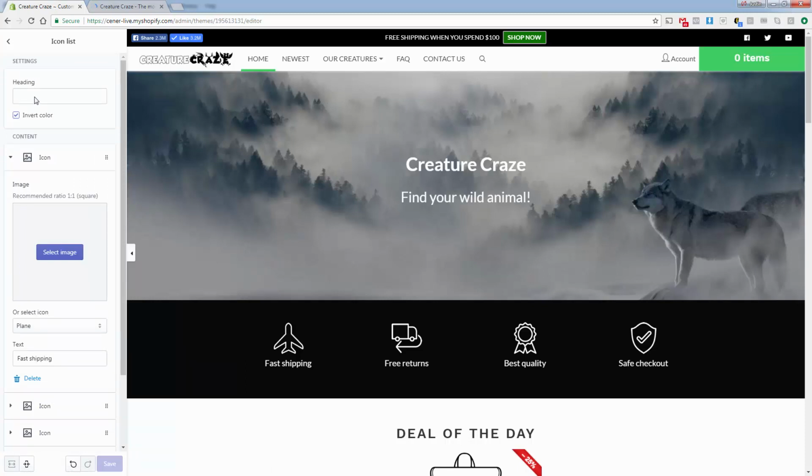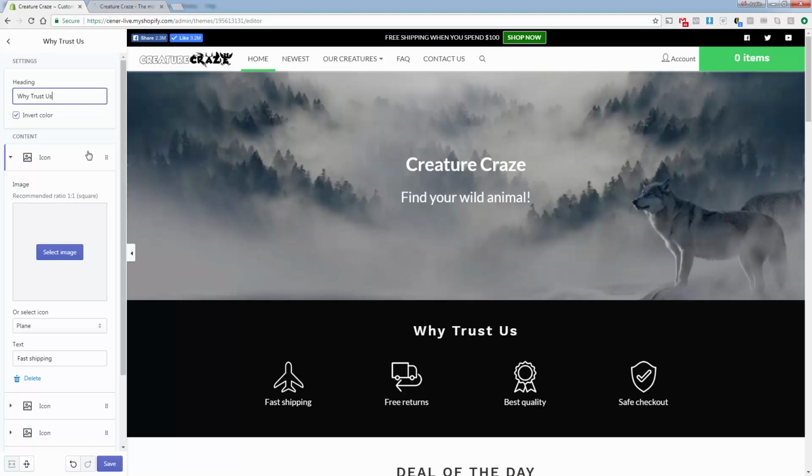And we can even add something like this. I think that is the best use for a section like this, right? We're always looking for ways to increase trust, and this is definitely a great way to do it. We might as well tell them, hey, this is why you should trust us. So we're going to put that in right there. Okay, and again, totally customizable. You don't need to do this.